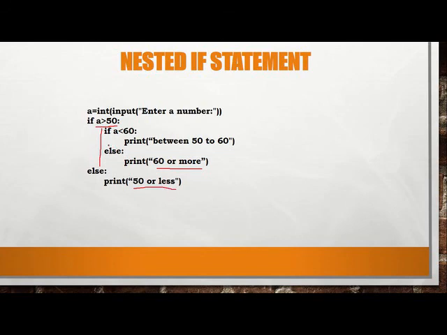So in a nutshell, what I want to tell you is you can always have an if or any valid Python statement inside another if statement. However, if you have an if inside another if, we call it nested if. And let me tell you, we can also have a nested if inside the else block. Even if we have a condition to be checked again in the else block, that will be considered a nested if statement. Don't call it a nested else statement. Okay, I believe you can understand the technicalities of using the nested if statement.